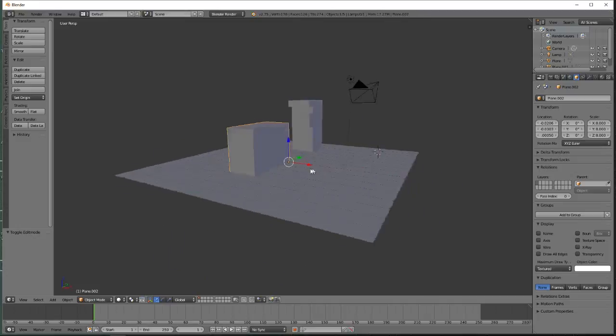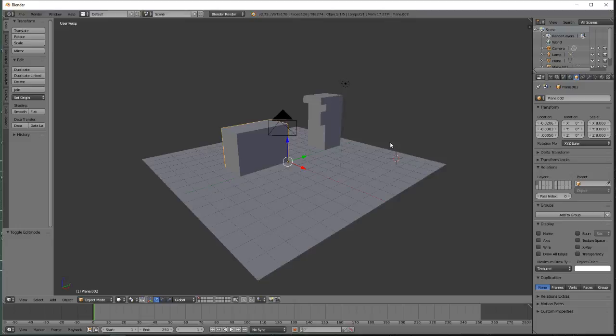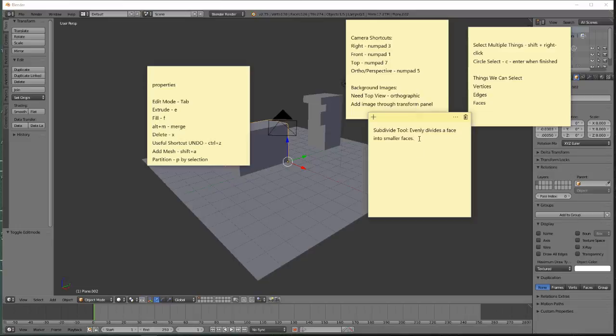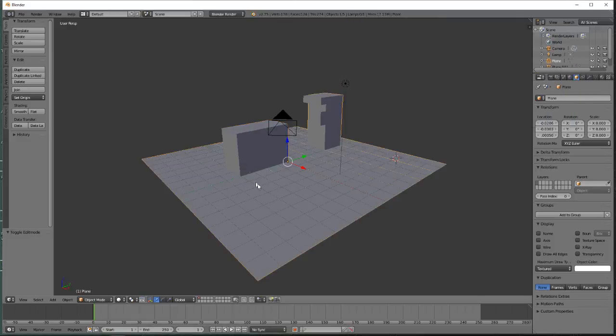All right, good. So I want to talk really briefly about the subdivision surface modifier. So what we've learned about so far is the subdivide tool. The more times I click it, the more times it divides a face. Subdivision surface is meant to smooth out flat areas. So it's supposed to evenly divide and round off edges and faces. And the reason that this is different is because instead of subdividing a single face, we're going to see it look like it crumples or collapses an object.